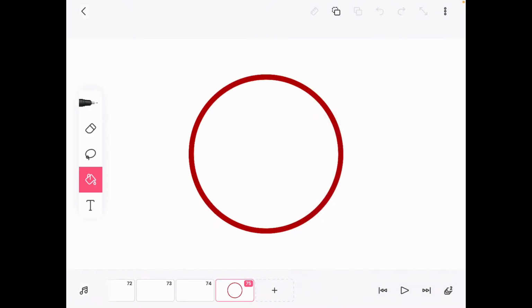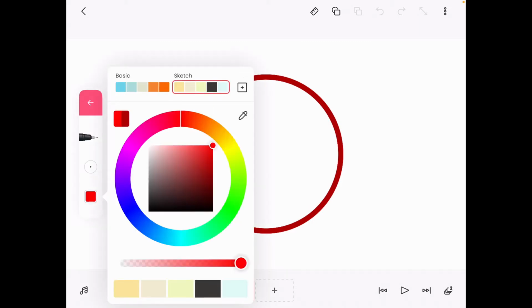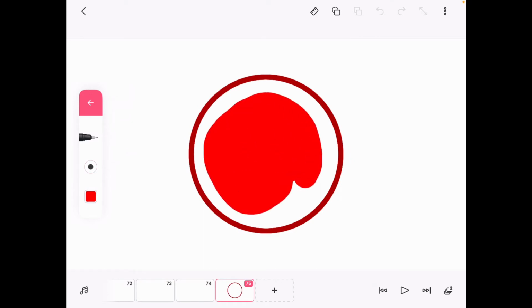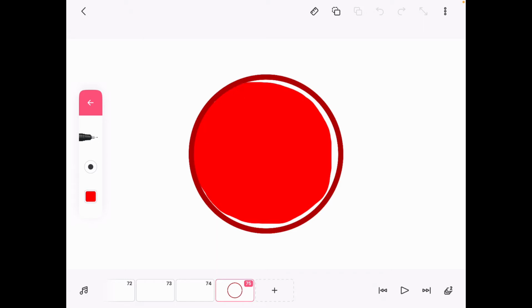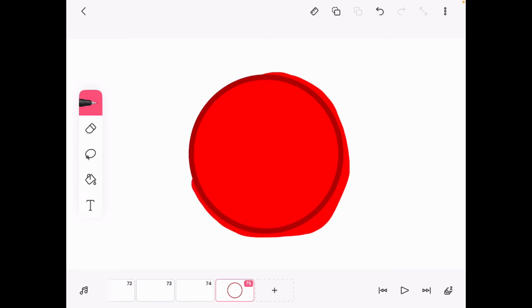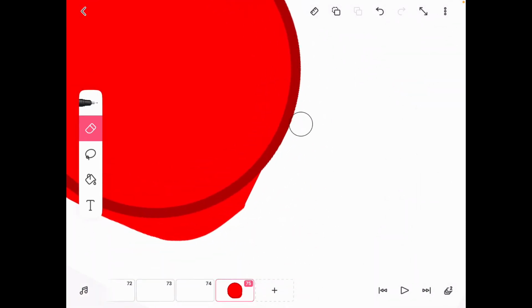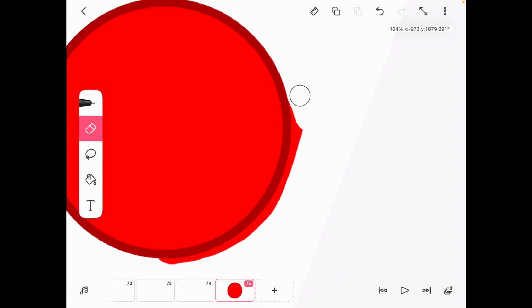And so basically what I would do, I would just select the red color, and then I would make the brush a bit bigger, and then I just fill it in on the layer below. So I can still do it not perfect, since it's the layer below, and I don't really have to worry much about things spilling out the sides like this. I usually don't mind at all if this happens, because afterwards I can just take the eraser tool and erase all of this extra stuff that has come out of the circle.